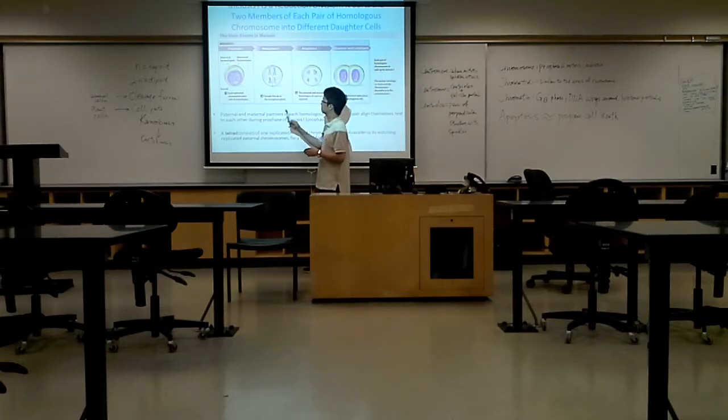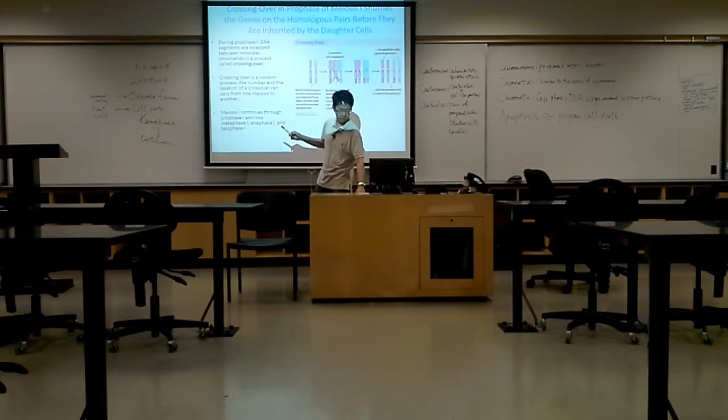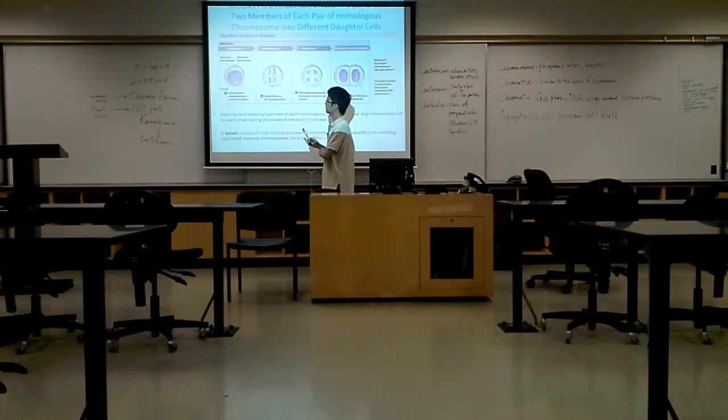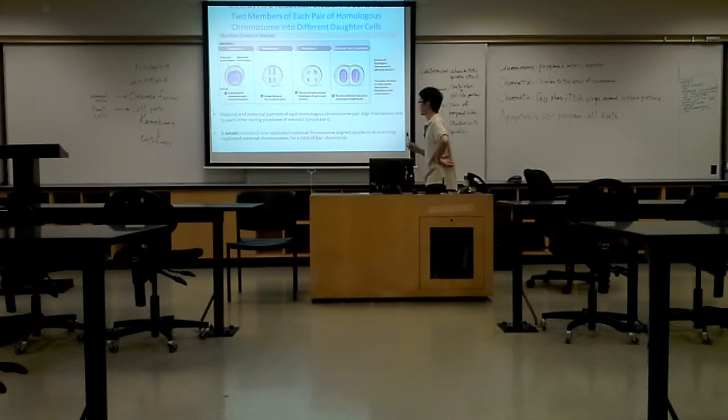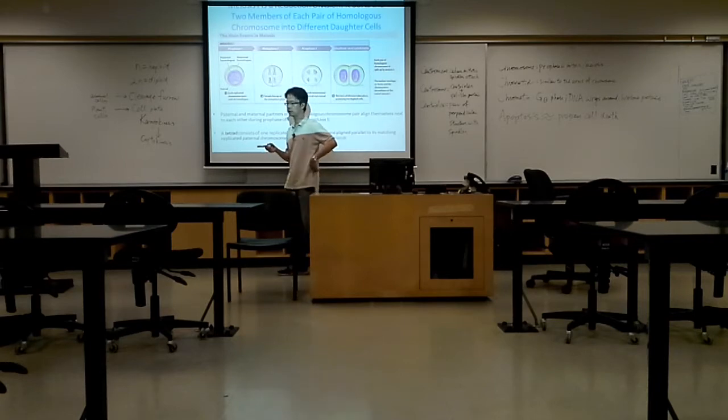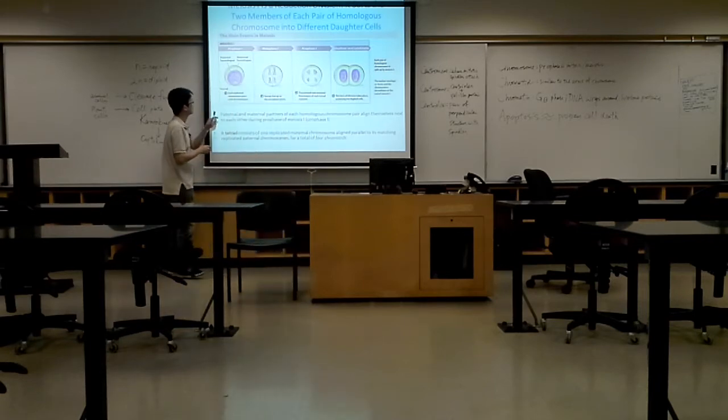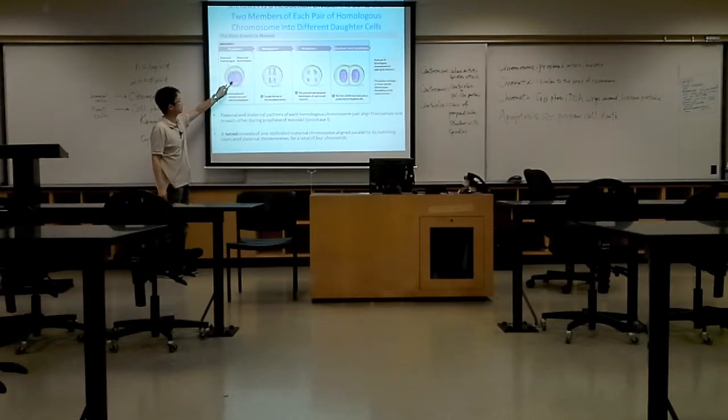So we have prophase. Now we're going to talk about each one here. Okay, no, we won't talk about each one. For prophase 1, it is very similar to mitosis in that, of course, the nuclear membrane will disappear, but in addition to that, the homologous pair, that means your paternal chromosome and your maternal chromosome, will line up. So the paternal homolog and the maternal homolog will line up, pairing each other. So each pair of chromosomes line up.